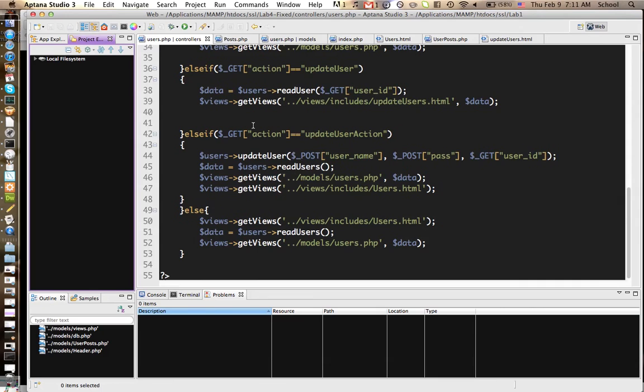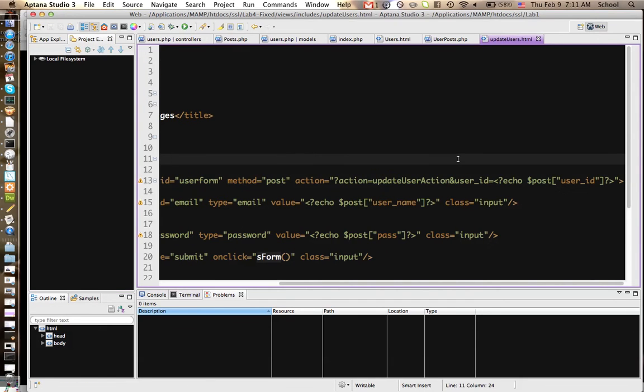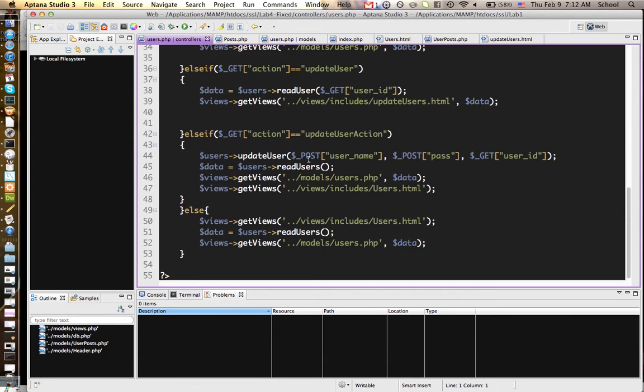And then I have my update user action, which in my form, here, I can show you. In my form, I'm calling that so that my action will then be my update user action. And there I have my username, my password, and my ID.